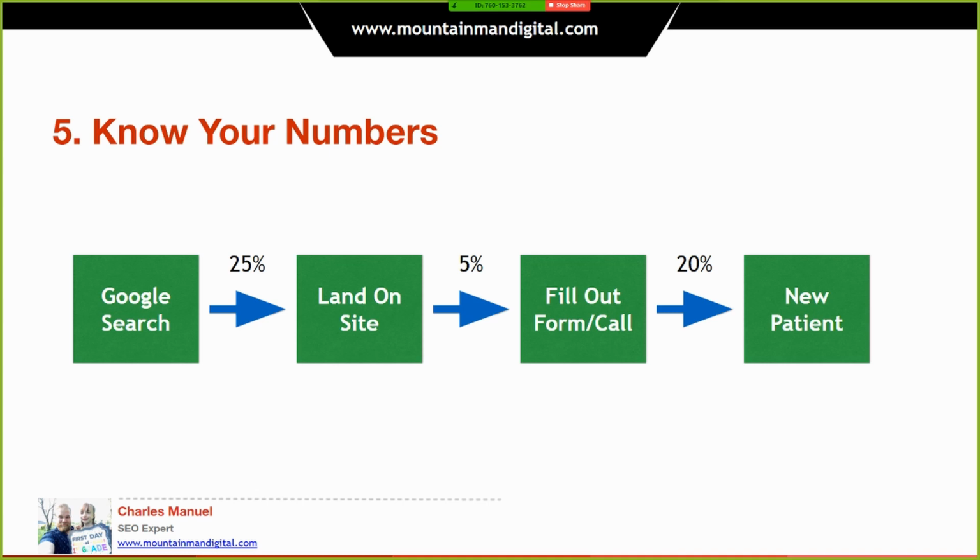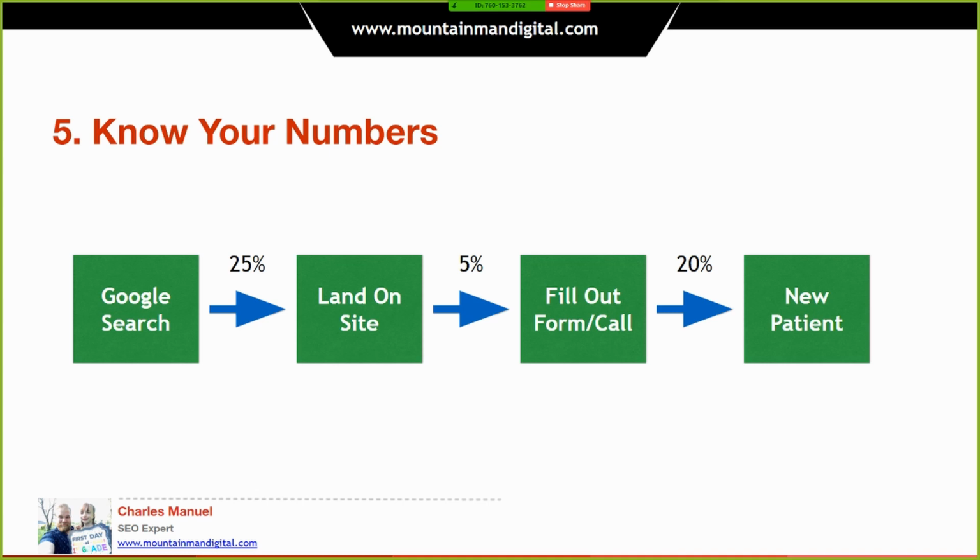And then you land on the site. Of the folks that land on the site, what's the percentage of people that actually fill out a form and call? About 5%. And then out of those, how many become new patients? I really hope it's not as low as 20, but I wanted to put that in there just for the sake of argument if you really had a high volume setup here. But this is what I mean, because if you ask your web guy or your marketers right now to tell you these stats, they probably couldn't give them to you.